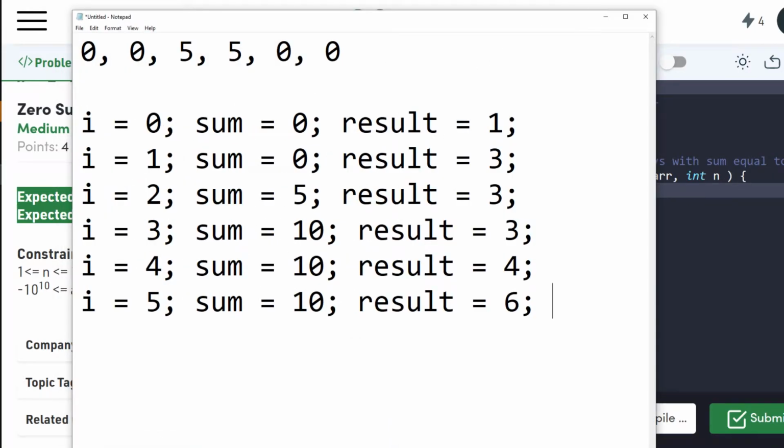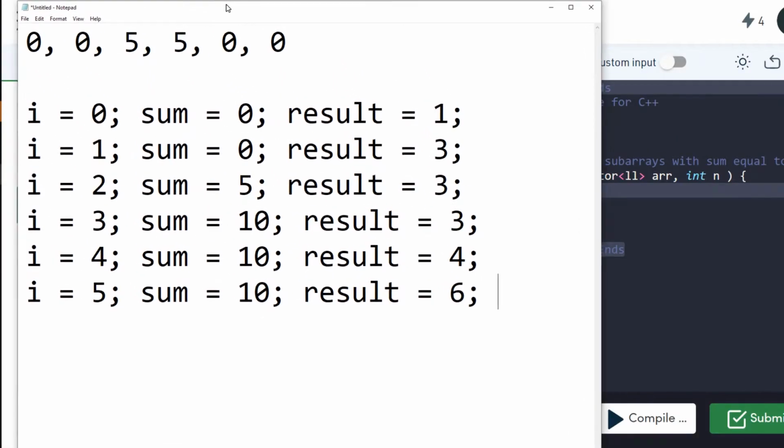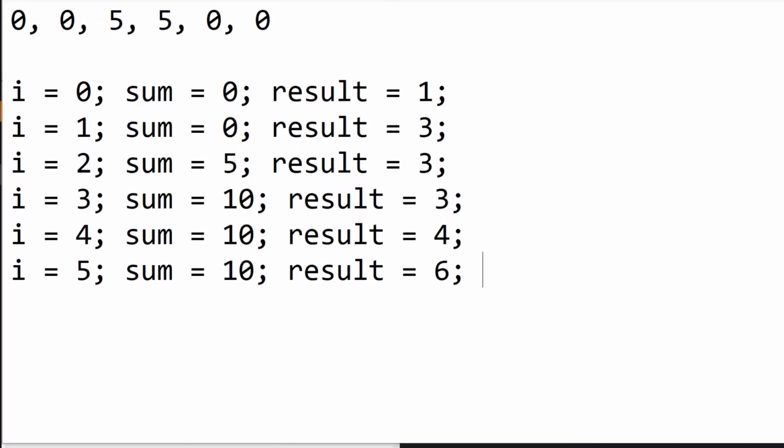So I'm going to go to Notepad here. I already typed everything up to kind of give you an idea. So basically what's going to happen is we're going to make a hash map. The idea here is we are going to make a hash map where the current sum is the key, and the value there is a vector of the integers that are within this structure.